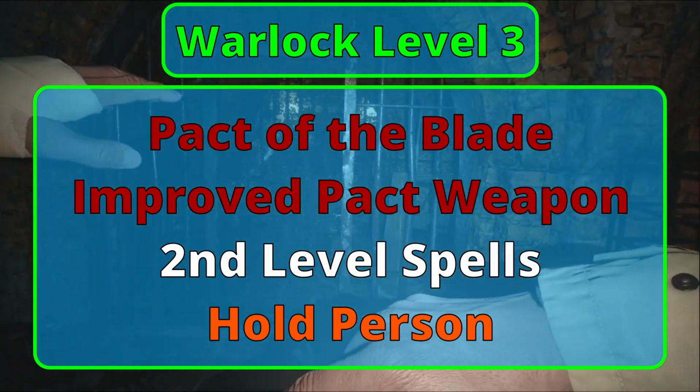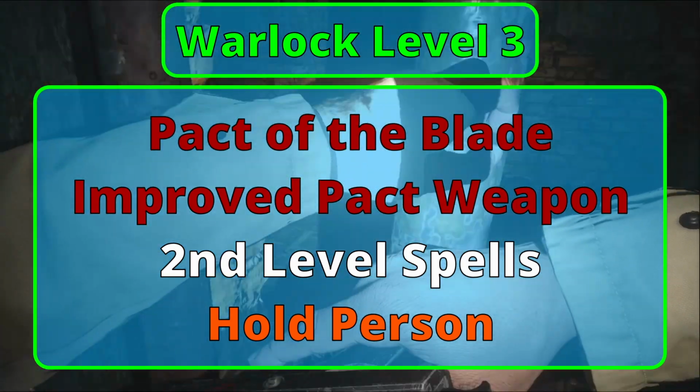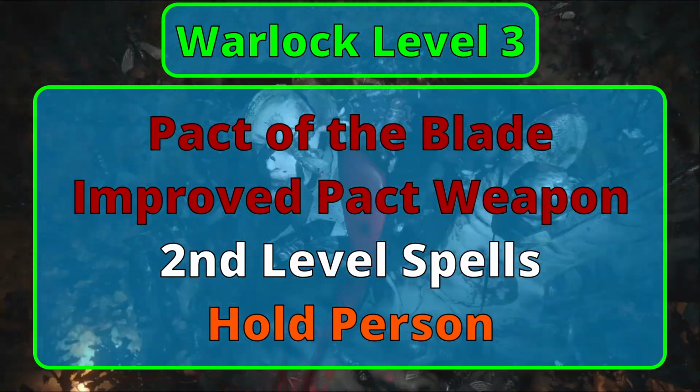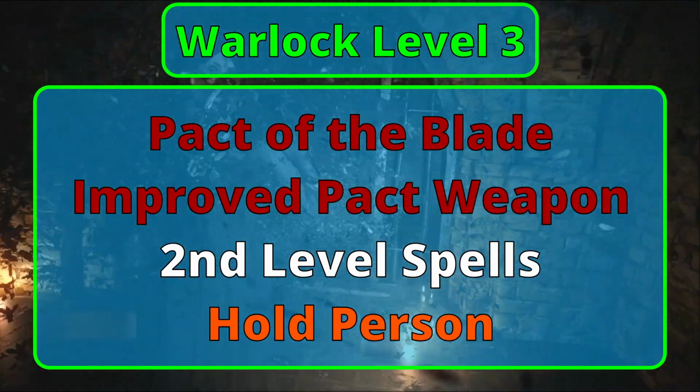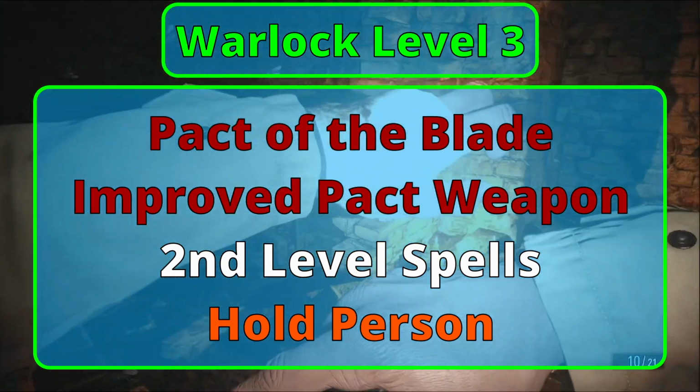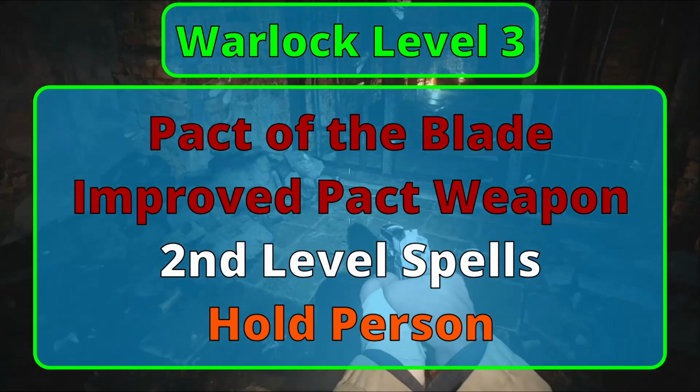Now for the invocation we really want. Improved Pact Weapon turns your Pact weapon into your spellcasting focus for your Warlock spells, allows you to form ranged weapons as well, and finally adds +1 to the weapon's attack and damage. You also receive second level spells.